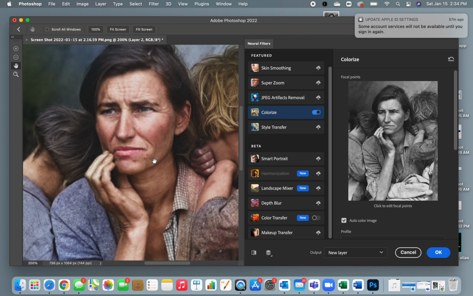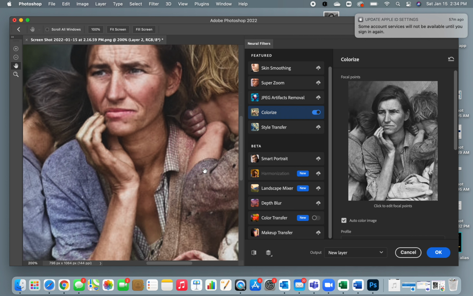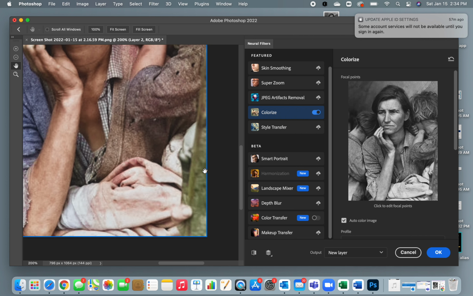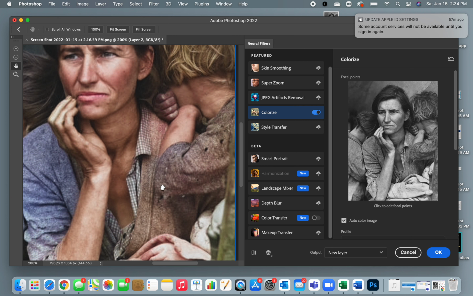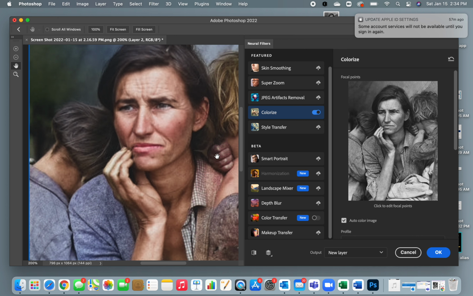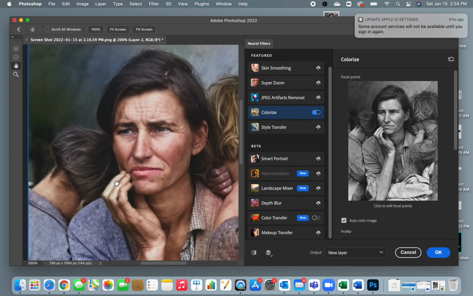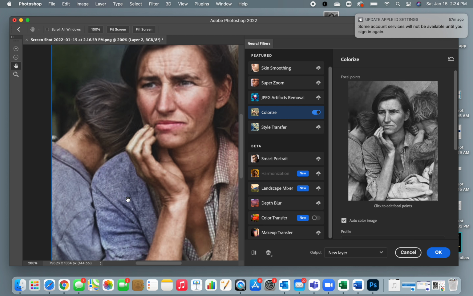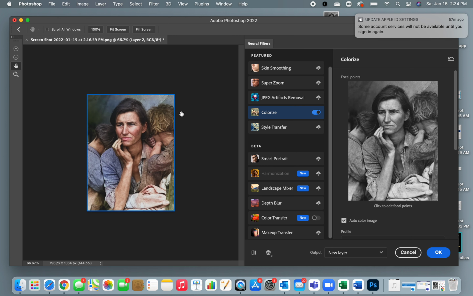And this AI filter has done such an amazing job with the skin tones here. There are some things, like I said, that probably need some tweaking, the sweater here, maybe the skin tones here, but look at this variation. You can almost see the light and shadow and the dirt that's in this photograph also. So overall, it does a really amazing job.